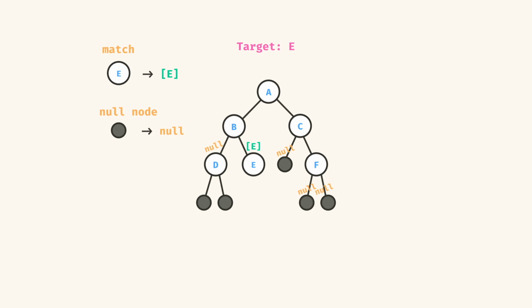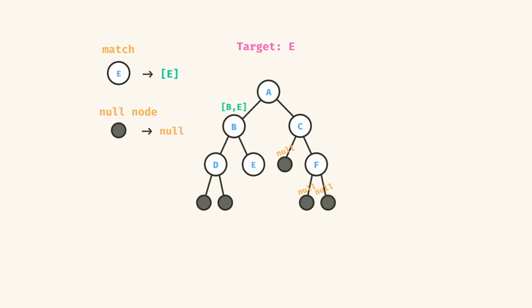Things get more interesting when we evaluate this B node, right? It's ready to compute. So if I root myself at this B node, I have the perspective from the B node. On my left, I'm getting null, which means I didn't find anything in my left subtree. But along the right-hand side, I'm getting back an array of E, which must mean that I found the E in my right subtree. And so I'm going to just drop the null on the left, and prefer to analyze the right value. I know that I need to incorporate this array of E into my final answer, but I need to add myself, because I have to construct and return the full path. So I'm going to put the B value at the front of that array.